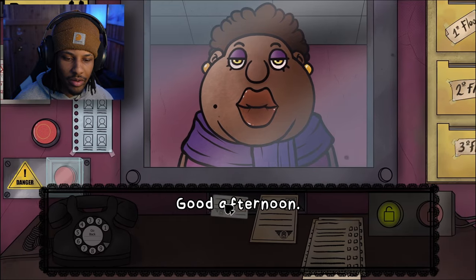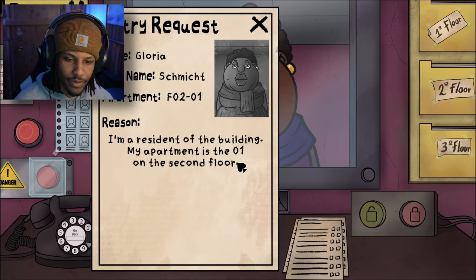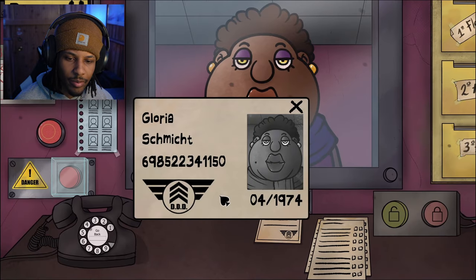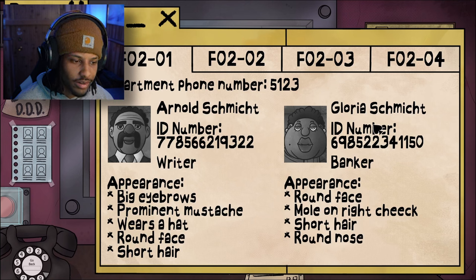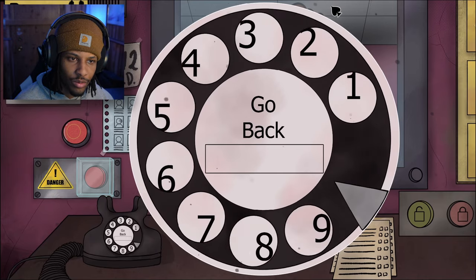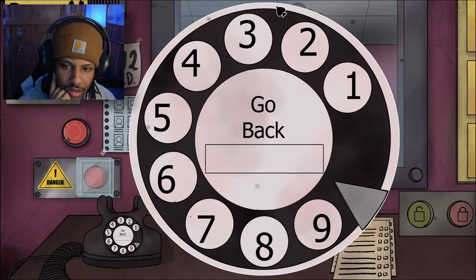Okay, you. You came in earlier, right? You were the first person to come in. 01 on the second floor. Round face, mole and neck white. Her ID number must be wrong. I remember letting her in, guys. I'm not crazy, right? She came in like the first person. Let me call upstairs. 5123. Okay. Call's going through. Let's see. I know I'm not crazy.